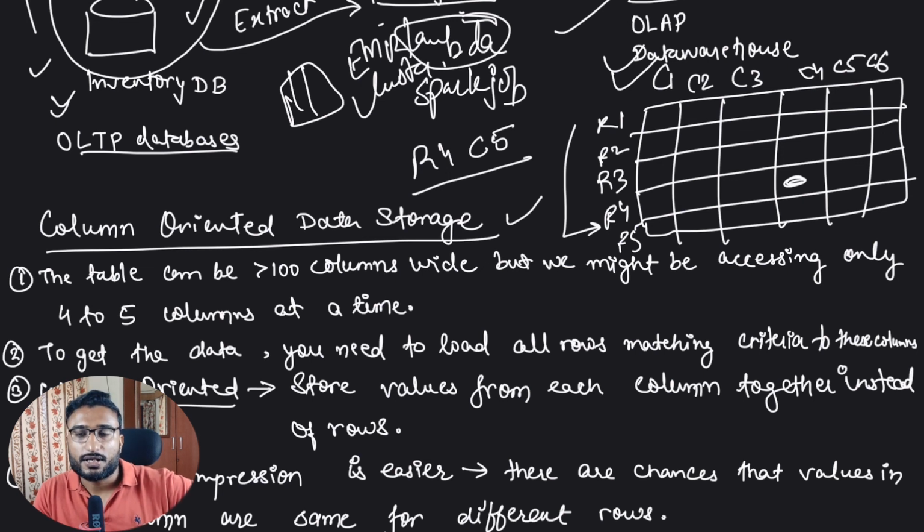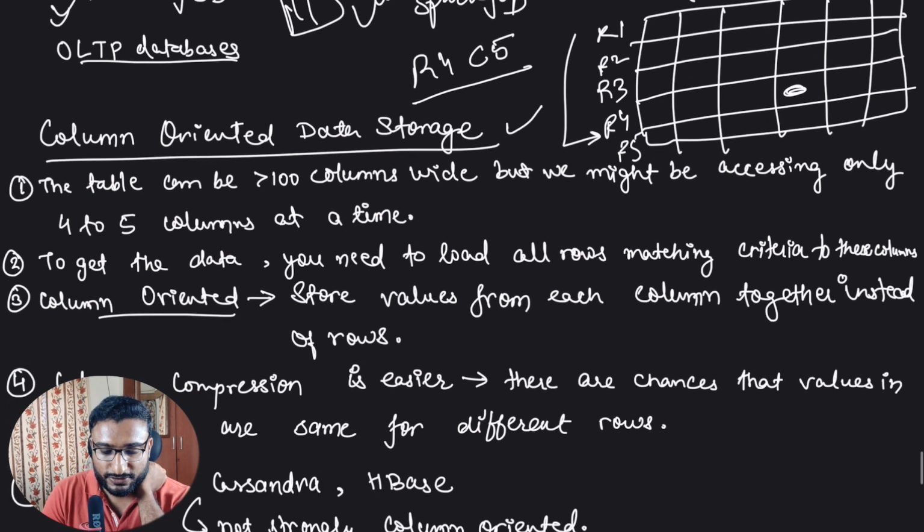Now what if you have 100 columns in here? You have to figure out that row, you have to figure out that column from those 100 columns, okay. So can we optimize that? You can optimize that by using column oriented data stores. So the example which we discussed, the table can be 100 columns wide, but we might be accessing only 4 to 5 columns at a time, or a single column at a time. So we don't have a use case to read all those columns, but we are reading them anyway, okay, because we have to return a specific column from inside that particular row. So we are trying to optimize that.